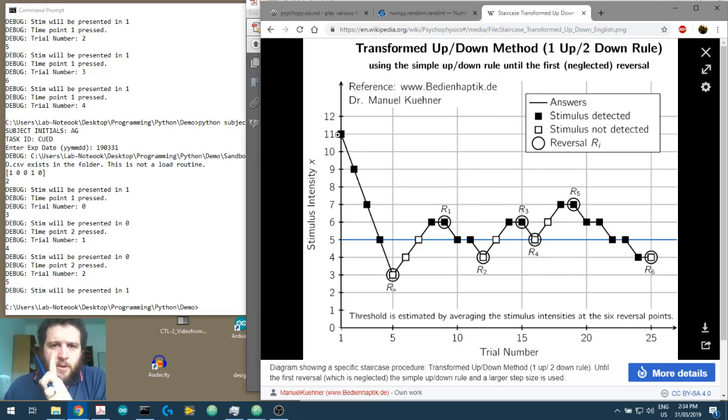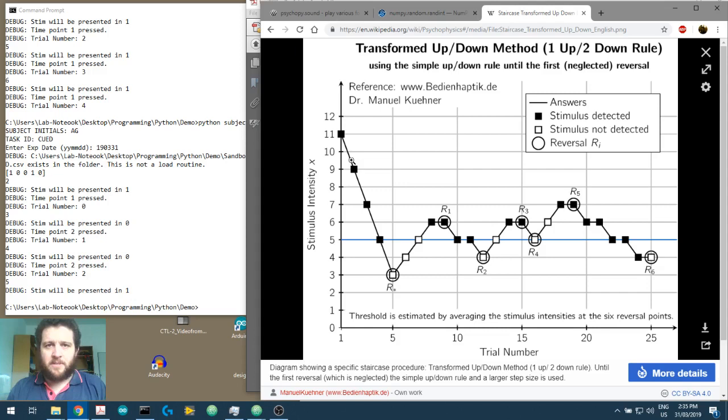First thing we need to say is, for the very first trial, we start loud. Okay? Then what we do to get down to threshold is we basically say, if they get it correct, we go down by a lot. If they get it correct, they go down. If they get it correct, they go down. And then at some point, they're going to not be able to hear that. It's okay if we go further than the threshold. Because say the threshold's here, we're going to go past that threshold, okay? And then we're going to come back up over that threshold. The idea is that over time, if we calculate the reversals, or where we go up and down that threshold, we're going to arrive at the psychometric threshold.